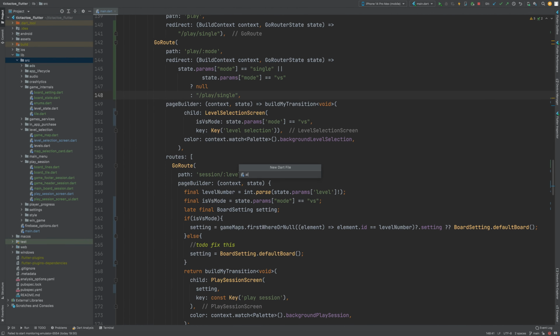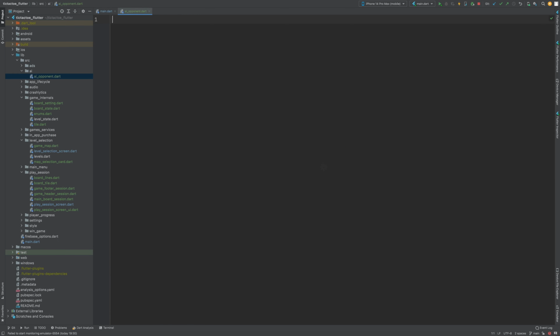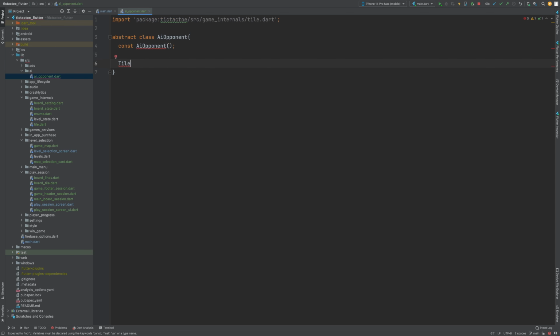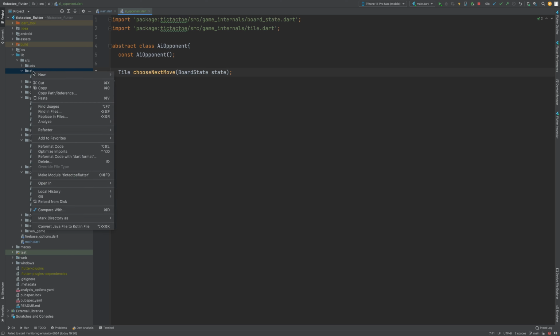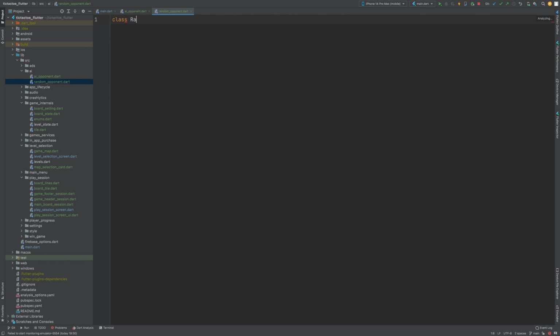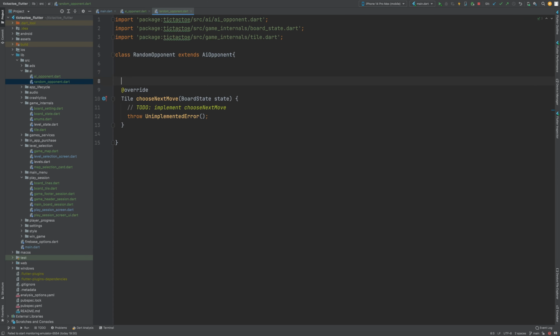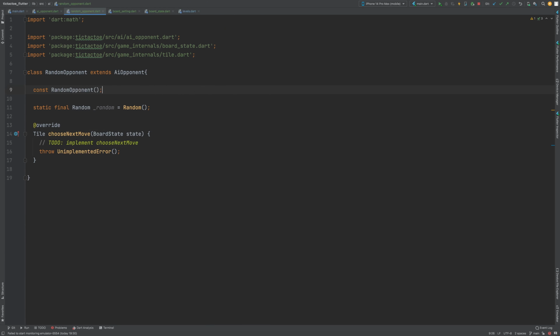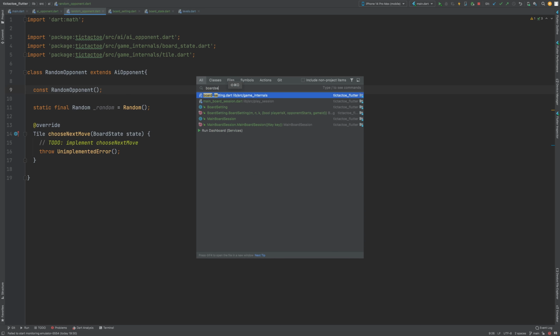Create an abstract class AI opponent to represent different types of opponents that we will be creating. We need the AI to decide the next move. Create a function for that. The first opponent that we'll build is a simple one and it will be very easy to beat. That chooses its next move randomly from the available moves. Let's first complete the AI mode with this random move choosing opponent. Later we'll add more opponents to make the game more competitive.